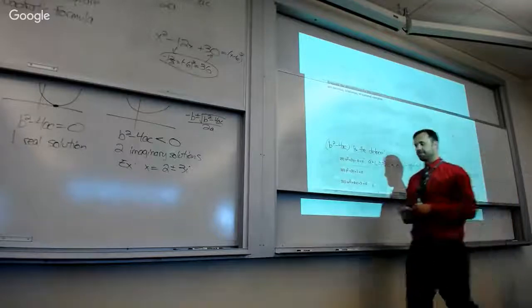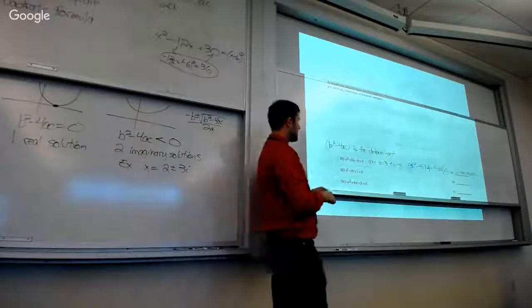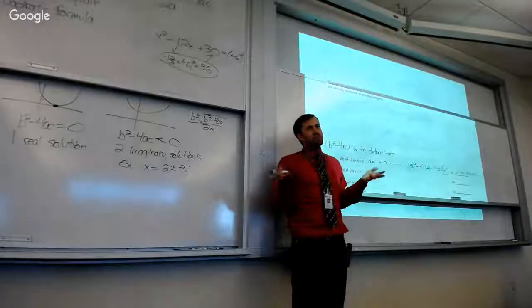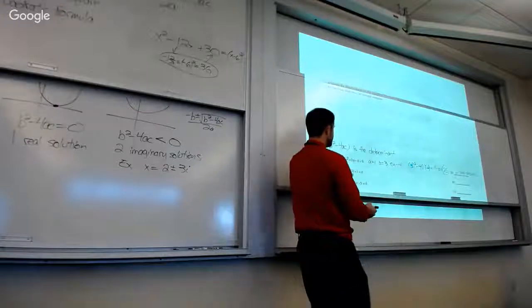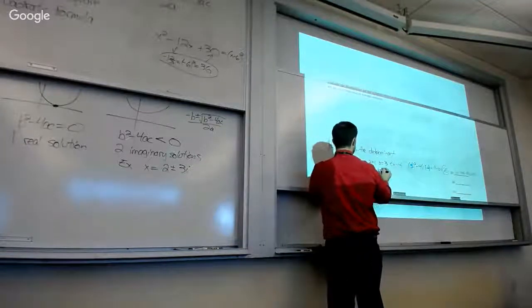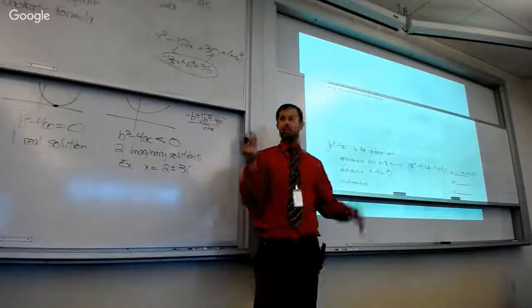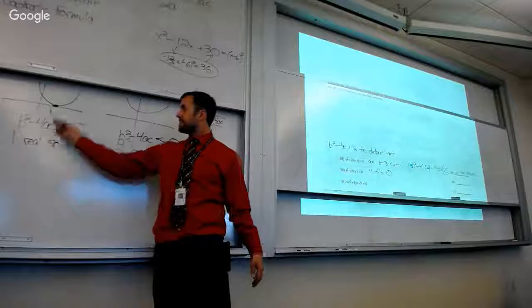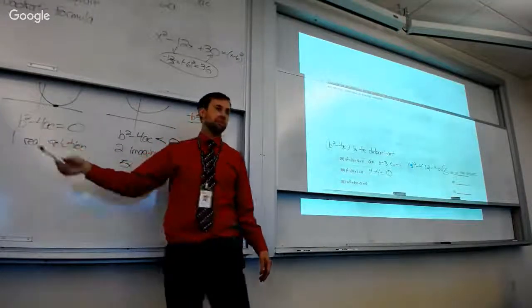And that's it. That's how you use the discriminant. The beauty of the discriminant is that you can almost do it in your head, right? You wouldn't do it in your head for a test because you wouldn't get any credit. But I can do this one in my head. B squared is 4 minus 4ac is 0. So I just did the discriminant. It equals 0. So what kind of parabola am I looking at? This one. Now I know that that parabola only touches down once, and there's only one answer.